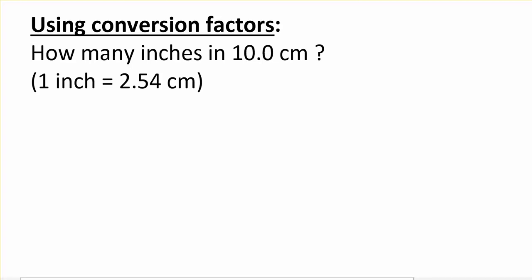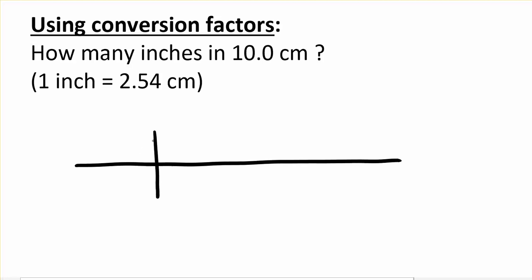Okay, so standard method, I'm going to set it up like this. This is a big fraction, and everything will be multiplied across the top and divided by the things on the bottom. If you have more than one number given in your problem statement, you want to look for a number that is just one number in one unit. Do you see how these two kind of go together? Two numbers, 2 units. Don't start with those. You want to start with a number that's one number, 1 unit, and that will be the 10 centimeters. So I'll put 10 centimeters here.